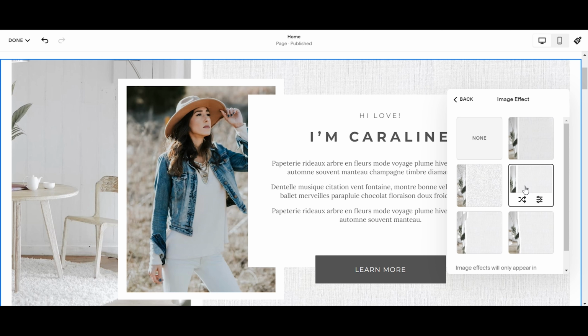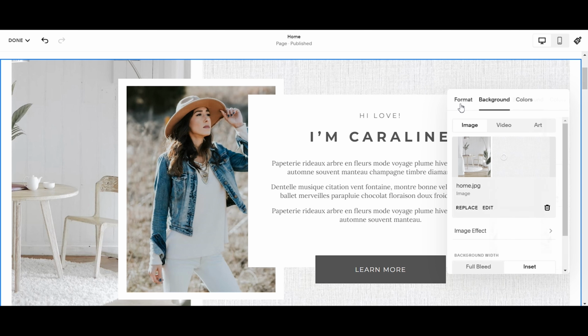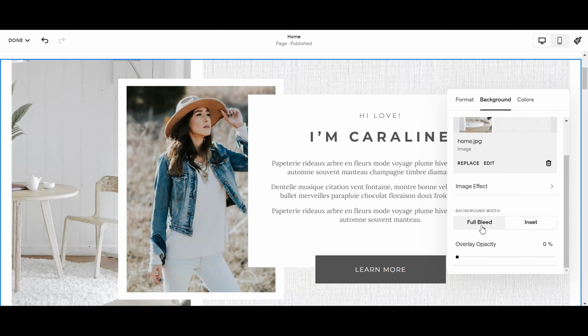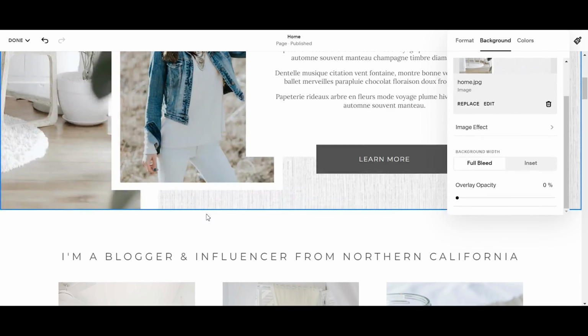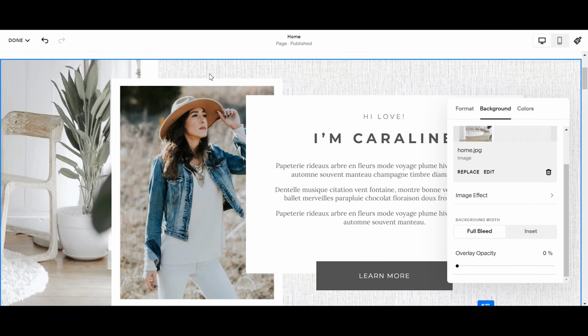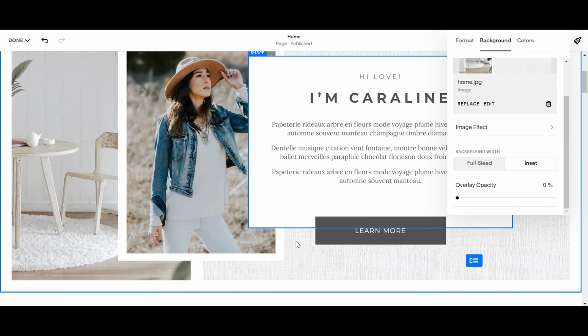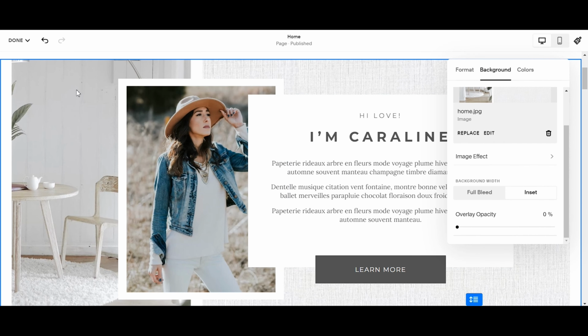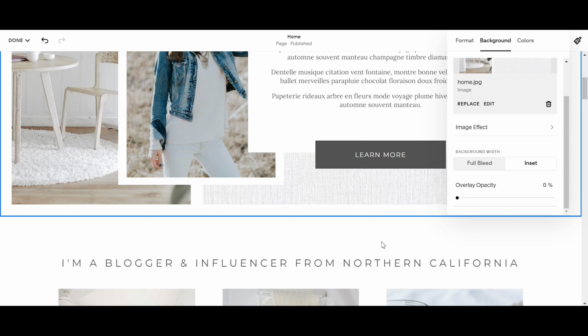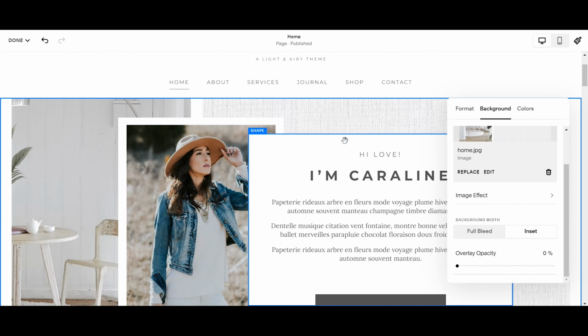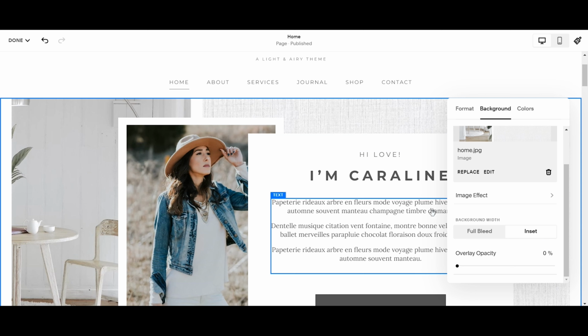Image effect is already on. It's like a parallax scroll, just to give it a little movement and something interesting when you are scrolling through the site, so you won't need to change any of that. And then the options here are for full bleed and inset. You can change that, but I don't like how full bleed makes it really blurry. There's not much you can do. It seems to stretch that image almost too far. And I really like this border, so this template is using inset because it fits with the theme of this template. I just think it makes it look a lot nicer and cleaner, and no matter what size I found that you were using for these, they just were blurry. I didn't love how that looked.